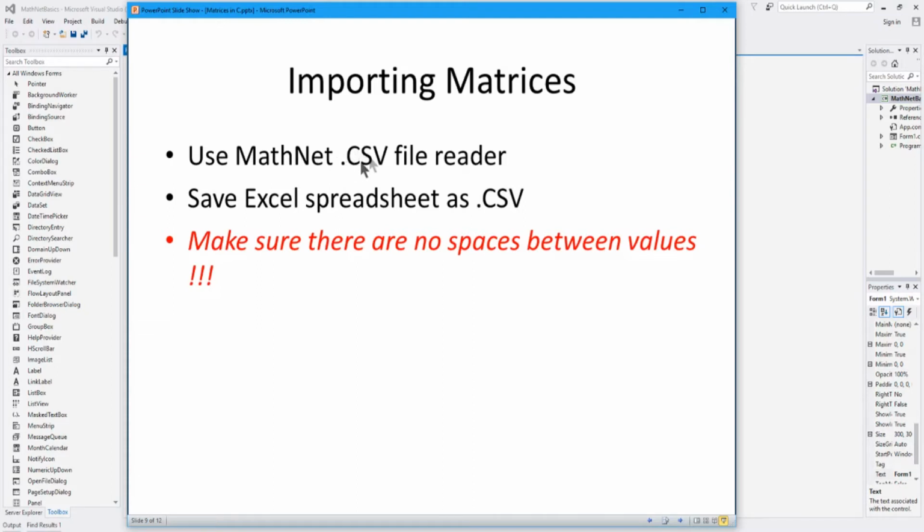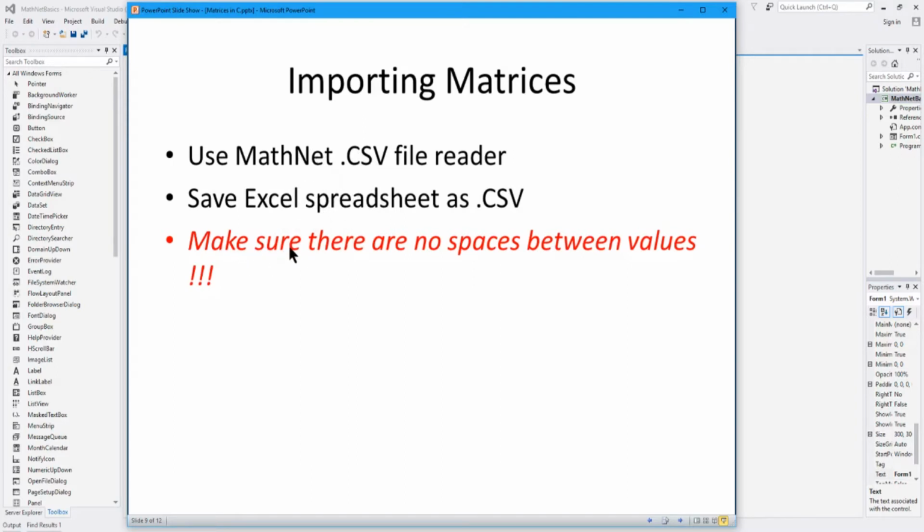You can generate that file yourself. You can use Notepad, or you can make an Excel spreadsheet, save it as a CSV file or as a text file with comma separated values, and read it in. We're going to do both of those, with Notepad and also with Excel, and show you how to generate a CSV or a text file and read it into MathNet.